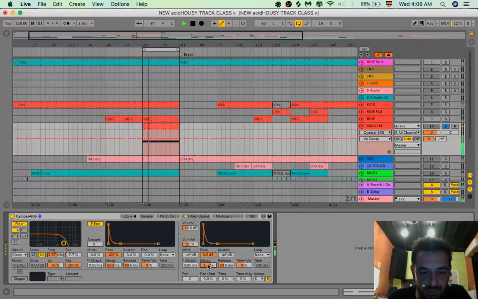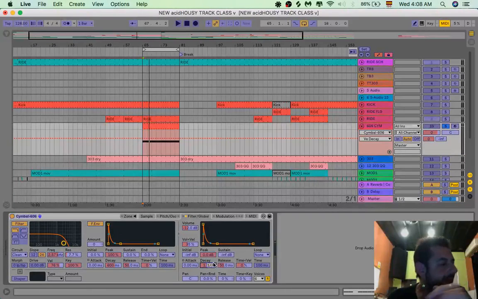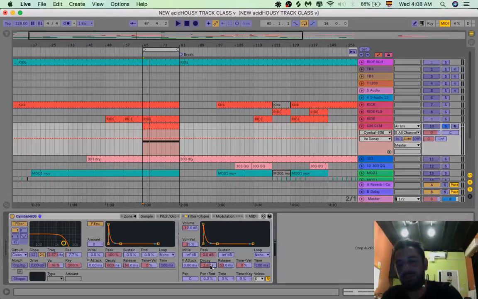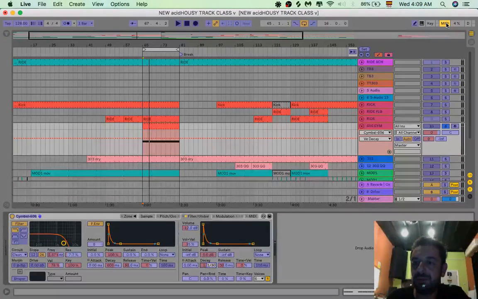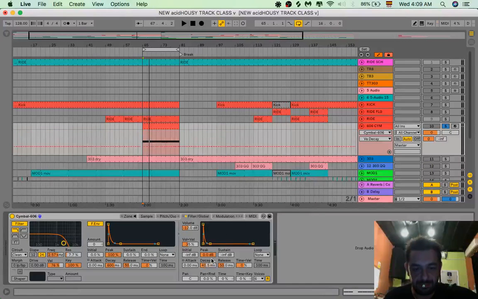So very simple, I'm gonna right click, edit MIDI map, and it's already mapped, but touch one of the pots from my MIDI controller that I have connected here, and again I have to come out from the MIDI map, clicking here in MIDI. Now I have the decay mapped to this knob.